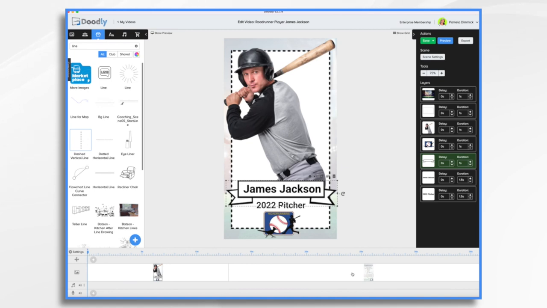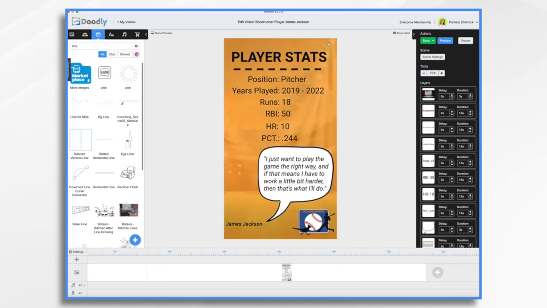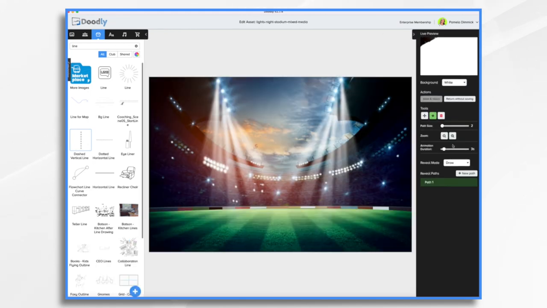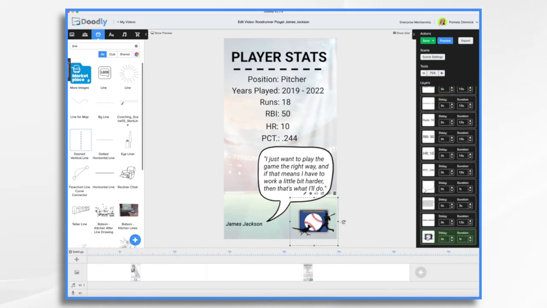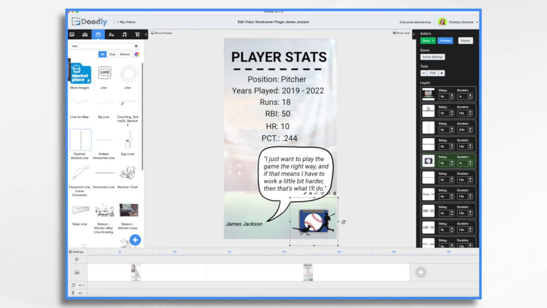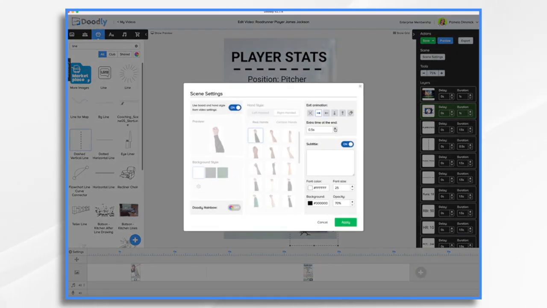And then we're going to go over to our stats page, and we're going to pretty much do the same. So we want this to fade on. We want it to be really quick. And do we want this to come on at the end? Or I think probably right after the background comes on. And then scene settings at the very end. Again, depending on if you're going to be talking or whatnot, let's just give it some time.